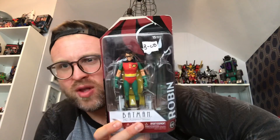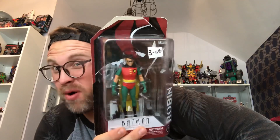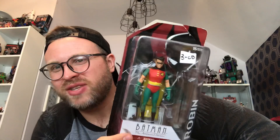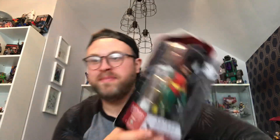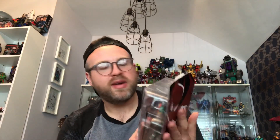On the way out I saw this — it was from the same stall as the Lego and Marvel. It's a Batman Robin figure, animated series. I offered the guy two quid and he took it. This is something I'm probably going to sell on — I've got no real interest in DC. I know Rudy has got some of these figures and he says they're really cool. Hopefully I'll be able to make a little profit on that, with that and Chop Shop maybe. Looking online, some have gone for like 20 quid, some for 5 quid, so if I can get somewhere in the middle I'll be a happy bunny.